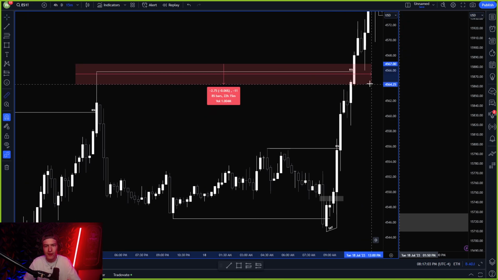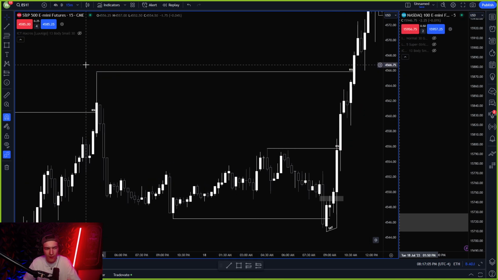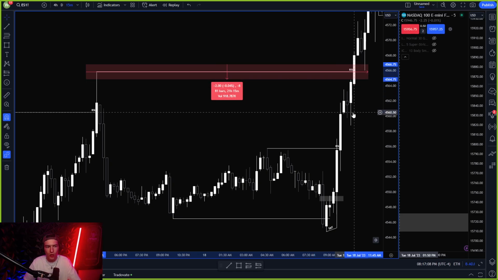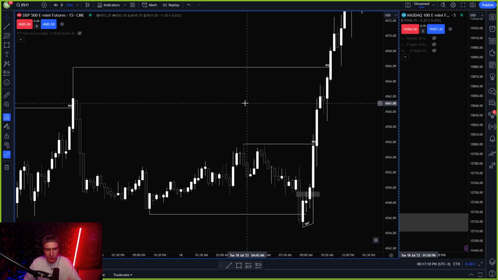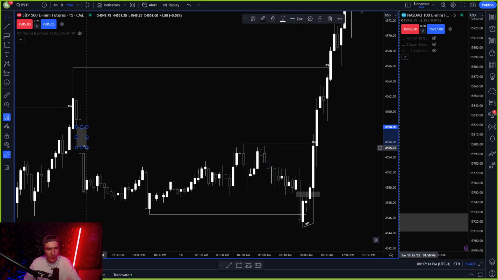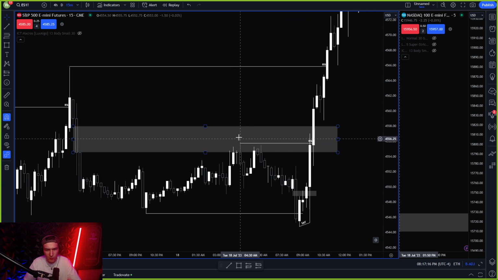But this high, how do we gain confidence knowing that this high is the draw on liquidity? We use the exact same things. What's being respected? What's being disrespected? So the biggest thing I'm watching on ES is this past 15-minute fair value gap, because we came up to this once before, rejected this, and then ended up seeing that recent low.